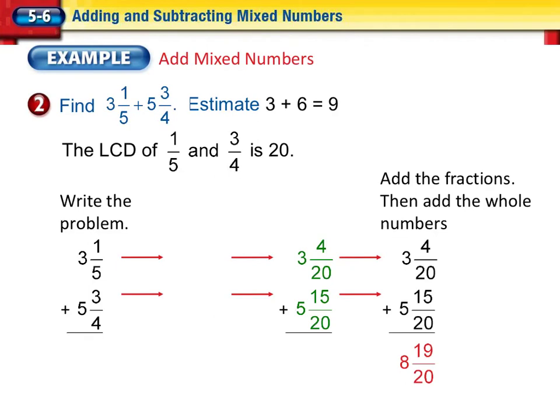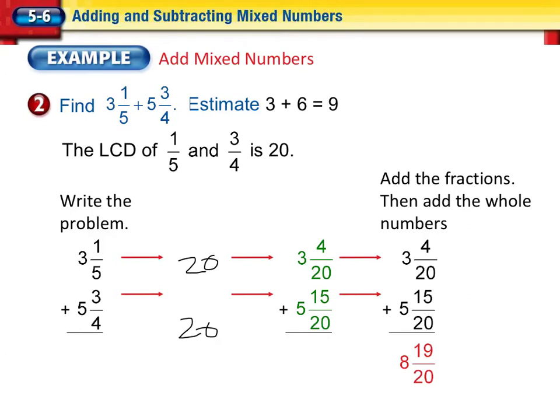All right, now let's look at adding and subtracting mixed numbers with unlike denominators. We have 3 1/5 plus 5 3/4. If you've done your prime factorization, your stack, your LCD and Z, you'll realize that the new LCD is 20. Okay? So, we're going to do our Z and we're going to put this as a 20. And this is a 20.